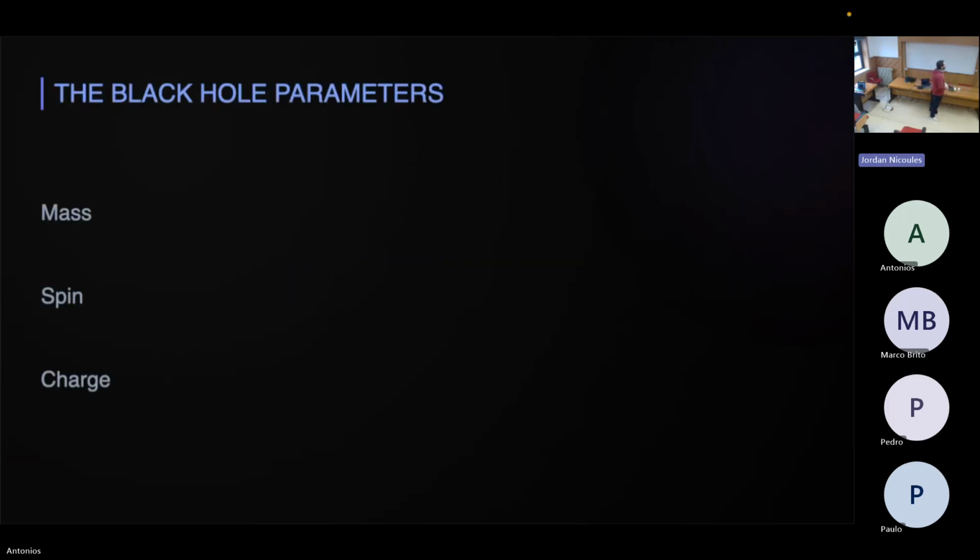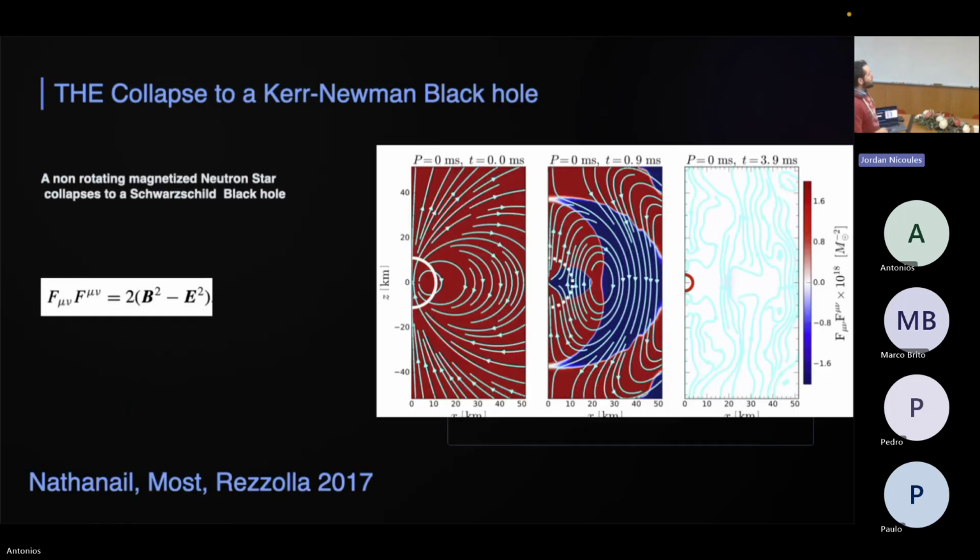So let me begin. Usually people say mass, spin, charge for the black hole. Here in this room, maybe I don't have to discuss Noether theorems and stuff like this, but I just want to stick a bit to the charge. Only for one or two slides, and I want to say that astrophysically, usually people believe that the charge is negligible or it doesn't even exist in black holes. But astrophysically, what we managed to do some years ago is to have a collapse of a rotating neutron star and show that at the end the black hole is charged.